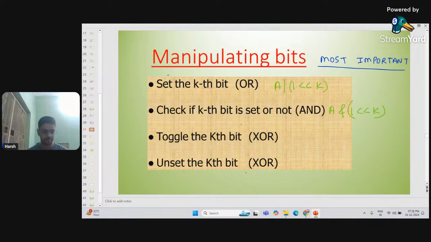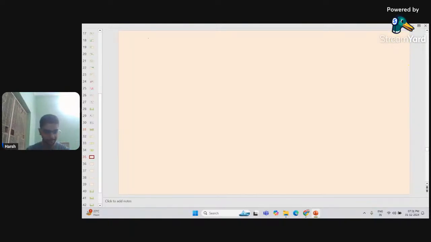Clear? Great. Now the next point is toggle the kth bit. Do you all understand what we mean by toggle? Many of you would have heard this term during web development. Toggle means change the current state.